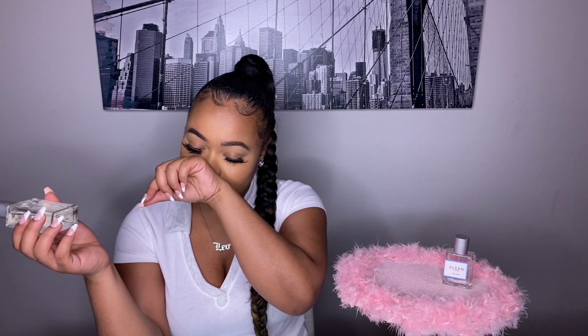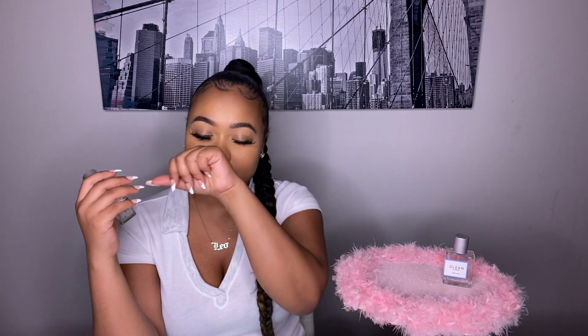The coconut milk kind of smooths it out, gives it a little bit of creaminess in the base, but oh yeah, I definitely get that soapy clean smell in the base from that musk. Definitely pick up on the heliotrope. Maybe it's that green apple that's giving me this fruity tropical vibe. Yeah, because my nose can't quite pinpoint what fruit that smells like, but oh, this is so nice.